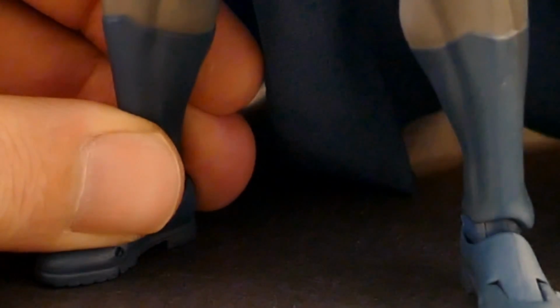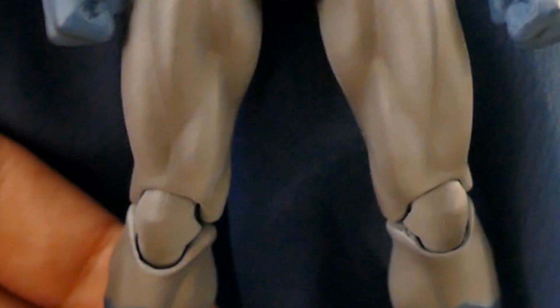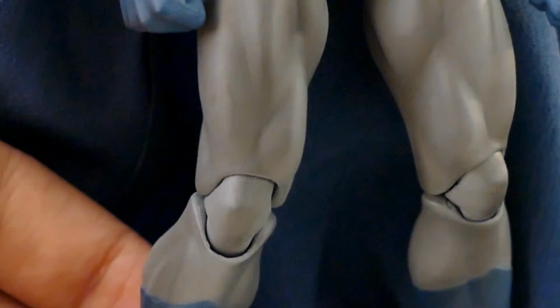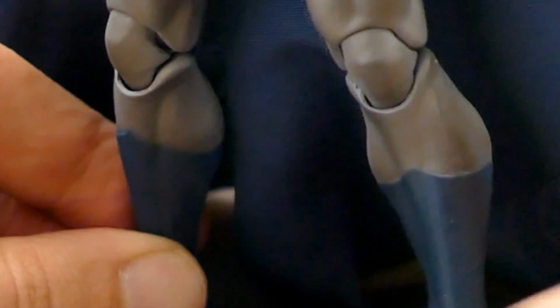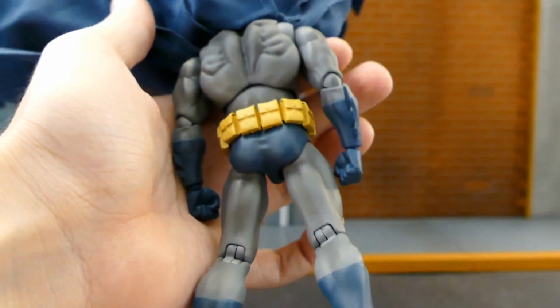Moving on down to his legs. It's just the same gray bodysuit all the way through, so the same detailing they did on the upper torso is done on the legs as well, so they look great there. Same with the boots. They're a very nice and clean paint job. Looking quite good. We'll take a quick look at the back of the figure, just so you can get a quick look at what he looks like. And yeah, it's looking pretty good.